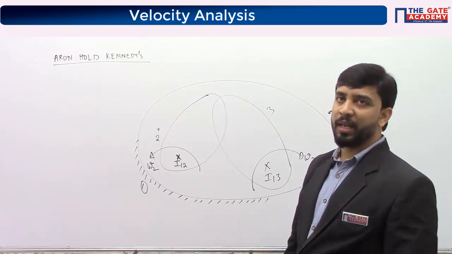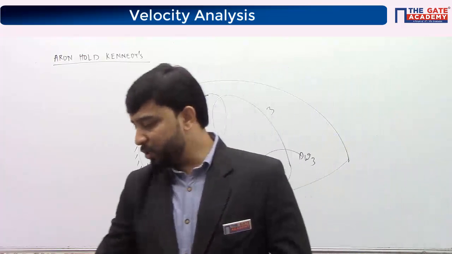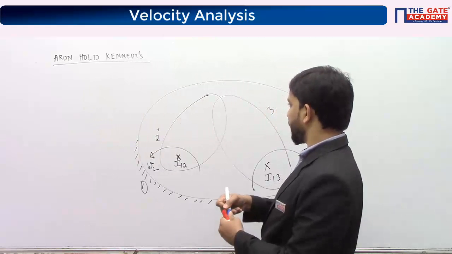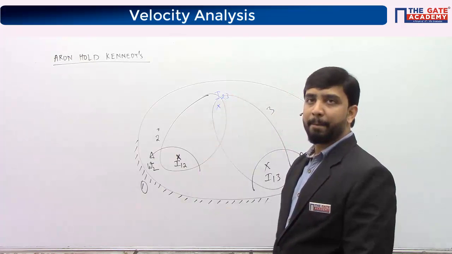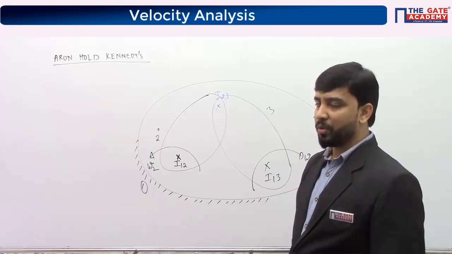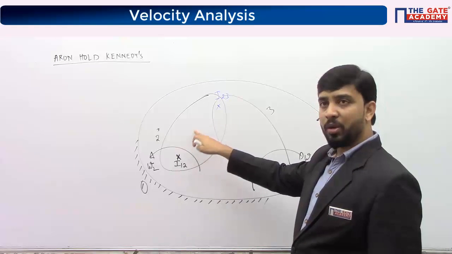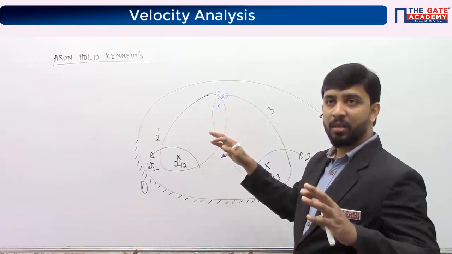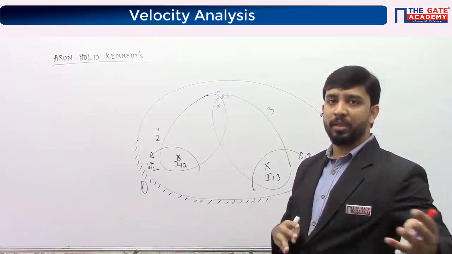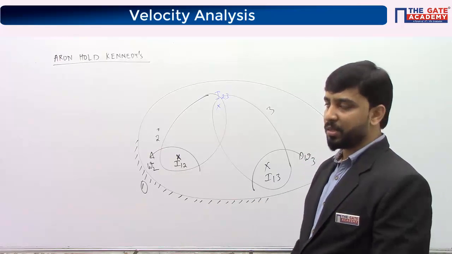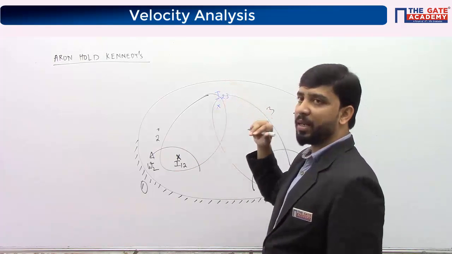So where does this I23 lie? I don't know where I23 lies, but I am assuming it is lying somewhere over here. I23 is the common instantaneous center for body 2 and body 3. So it can lie on body 2, or on body 3, or outside both the bodies. We have seen that discussion yesterday. Whenever you look at instantaneous centers for two bodies, it can lie on either body or outside both the bodies, wherever the perpendiculars intersect. I don't know where it lies, I'm just assuming it may lie here.